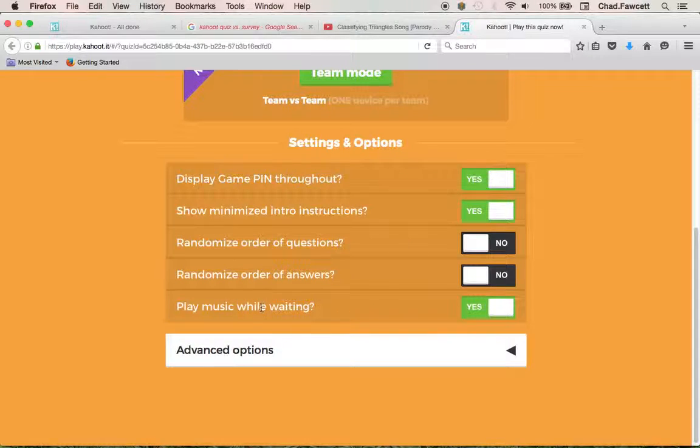You can play the music that Kahoot has, which not all your students are going to love, but if you do turn it off, there is an option to add videos to questions, and those videos can be YouTube videos which will have music. The only consideration with that is if we put a video into our quiz for a certain question, it's going to override the image that we have set up for that question. So I'm going to go ahead and leave the music from Kahoot on right now.